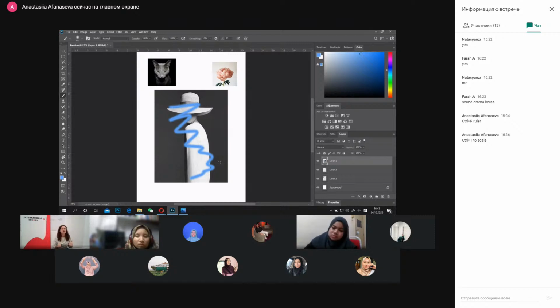And it's also very important that if you're going to make new changes in your work or add something new, it's better to make it on a new layer, just for your safety and for saving your nerves. Trust me, it is very, very important. So I will undo it. It's Ctrl Z.